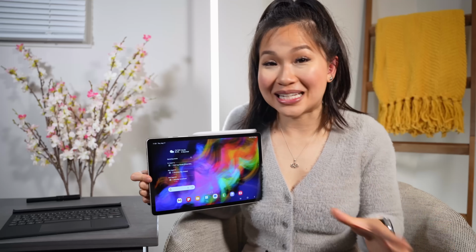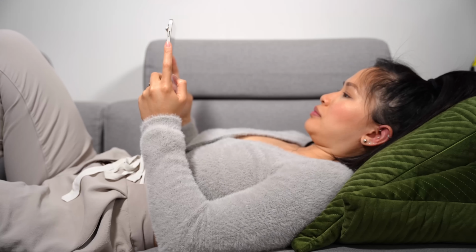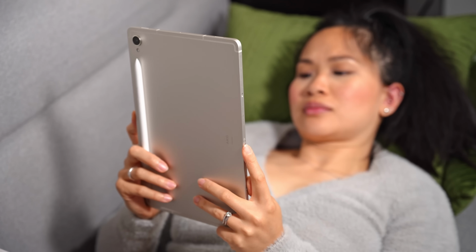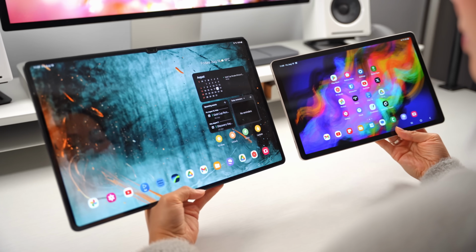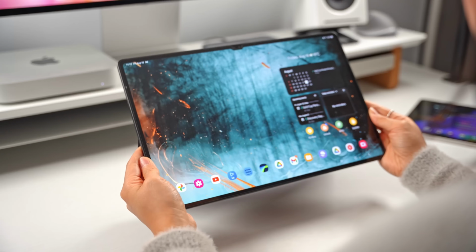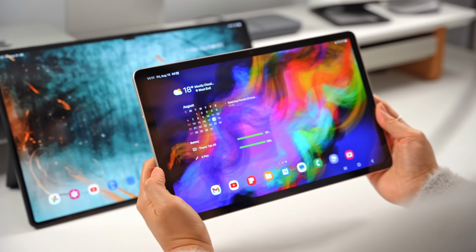Being relatively petite myself, I hit it off with the small size right away. I love using my tablets in bed, on the sofa, or just really anywhere I can get comfortable. After owning the Tab S8 Ultra for over a year now, I've realized it's just not a good fit for me since the larger size pretty much makes it a tabletop type of device.